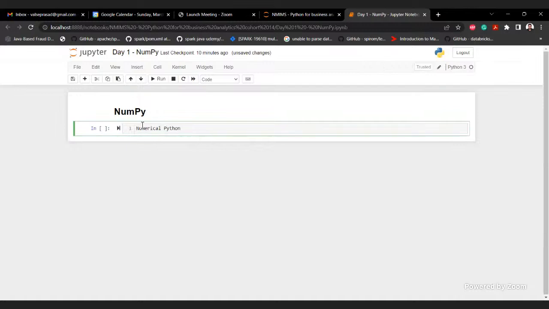So NUM from numerical and PY from Python. This is how the name has been derived. It is responsible for all the mathematical as well as scientific computation. Okay, and the data structure that is associated with NumPy is array.